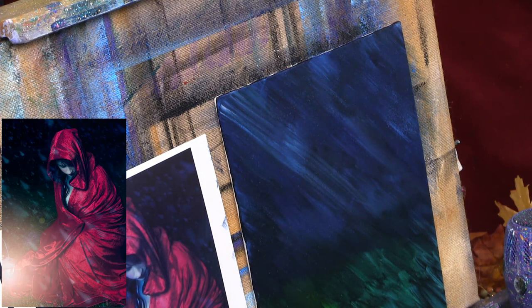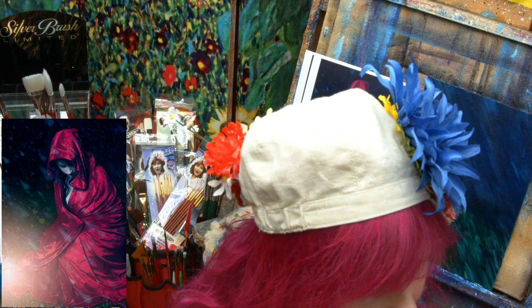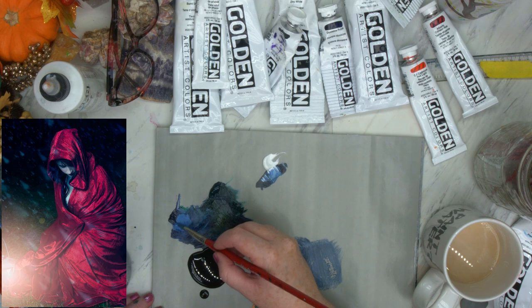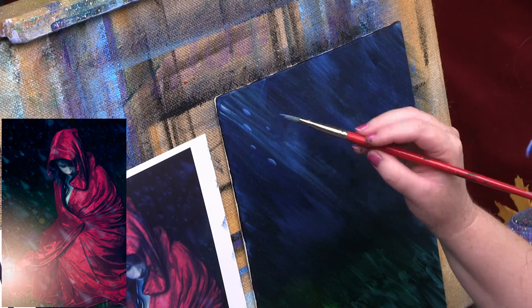All right. So I'm going to rinse this off. Rinse it out all good because I want it to last a nice long time. And I'm going to get out my number 4 cat's tongue. Gotta find it. Where did it go? You could use a filbert or a round for this next part. I'm going to dip it in water and drag it off. And I'm going to make a little of this titanium white in my Prussian blue. It's going to be just a little lighter than my background. And I'm going to make some of these marks that are coming down.